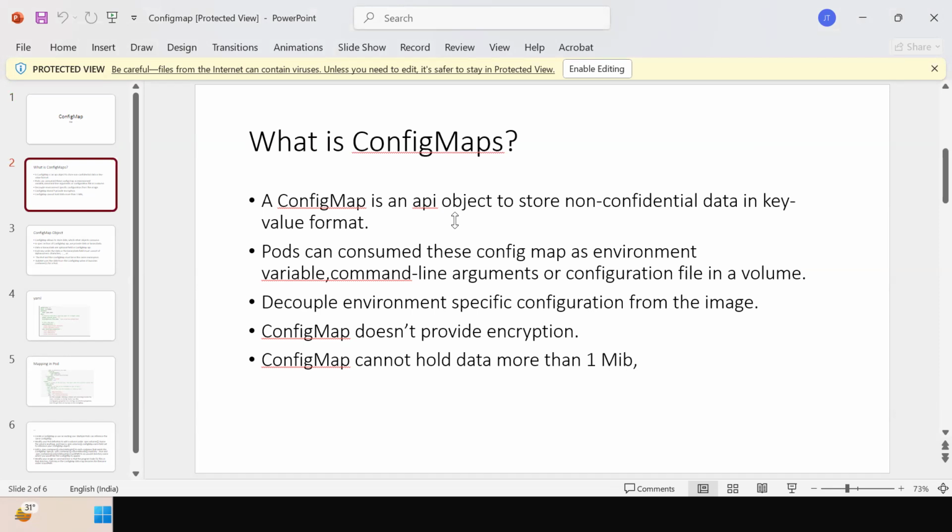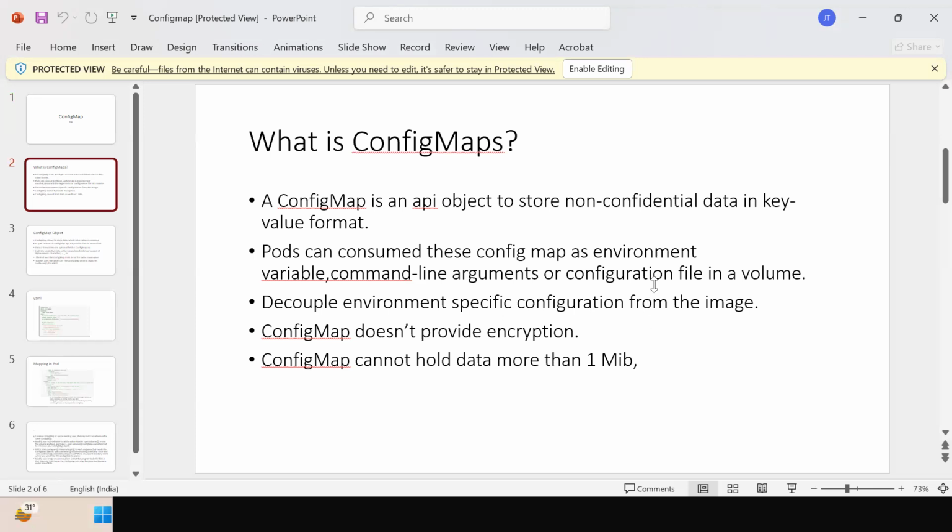Suppose my container, when it is coming up, looks for some kind of config files or input values, like a number of counts or user details, metadata information like that. Even a username is non-confidential data. The confidential data is things such as passwords, secrets, tokens. That is a separate topic, we will discuss it.